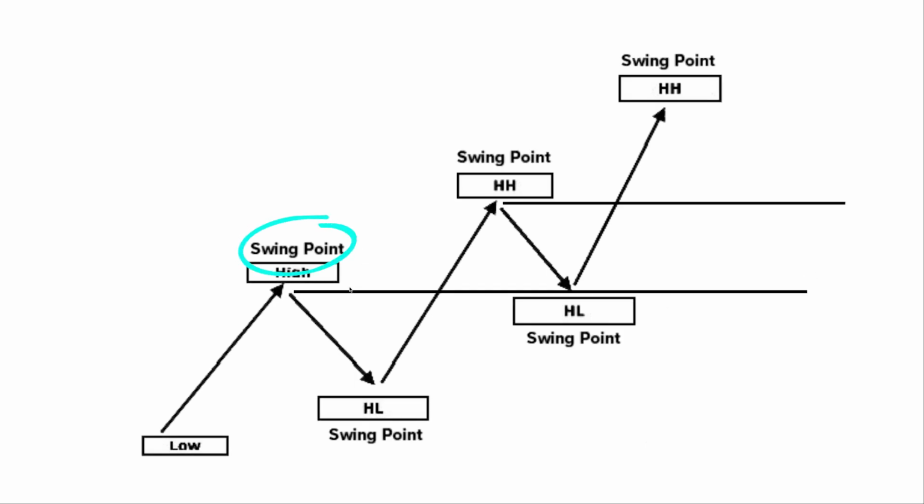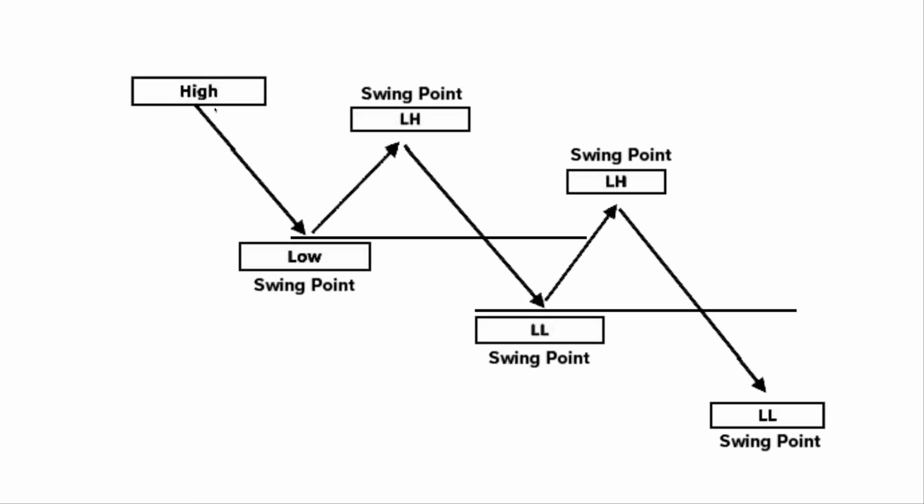The importance of swing points is going to help us understand where price should respect. As we have our swing low here, we're breaking up. We have our high, which is our swing point. We are dropping back down, making a higher low and a new swing low. Moving back up, taking out this high, this swing point, and making a higher high and a new swing high. Price comes back down into a higher low, but it respects this old high. This is an SR flip, which we will go into more later on. Continuing on, we are making a higher low and moving up, and price is making a higher high and taking out this swing point, making this the new swing high.